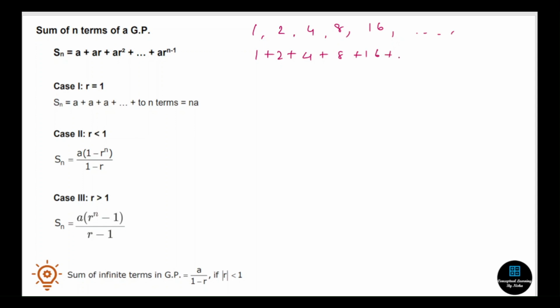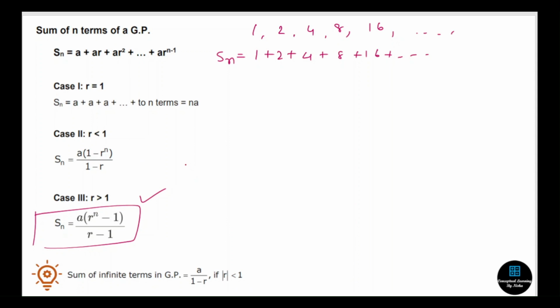And this will go on. Okay. This will go on. So this is the sum of n terms of the GP. Alright. Now here some different cases are there. And if you don't remember the cases, if you simply apply this formula, it will work for all. Okay. Remember that. If you don't remember which are the cases and how to apply, it's perfectly fine. You only have to remember this formula.